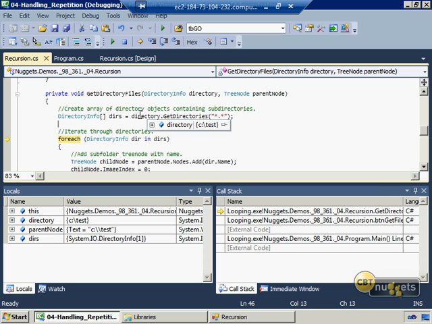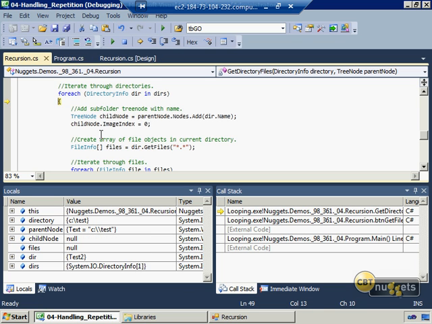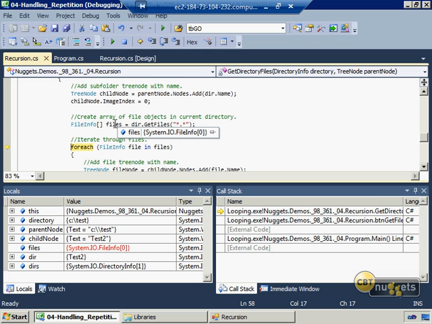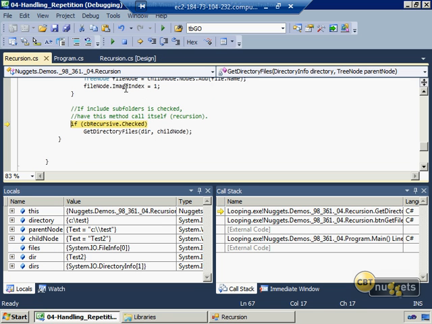And now we're going to loop through that one directory. If I keep hitting F11 here, you can see we're going to start looping through it, so that we're currently working with the test2 directory. It's going to add the test2 directory to the tree view with the image index of 0, which is our folder, and then it's going to get the files by calling GetFiles on the directory. Even though there are no files in here, this is going to return nothing. In fact, if we hit F11 and hold our mouse over files, you'll see it returns 0 because there are no files. I didn't create any files, just directories. So if we hit F11 a few times here, it should skip right over that loop.